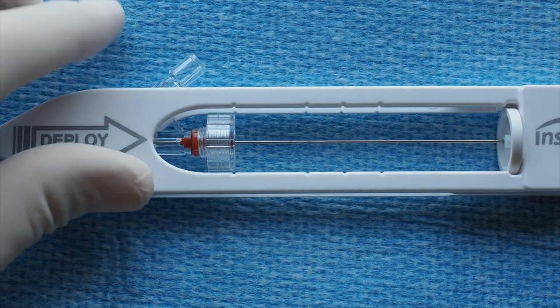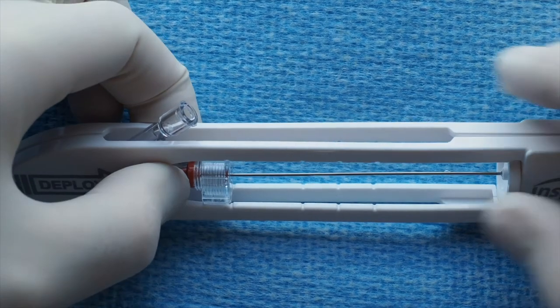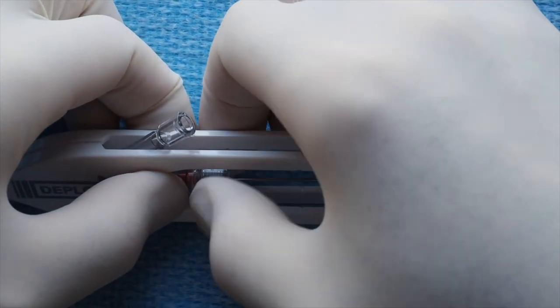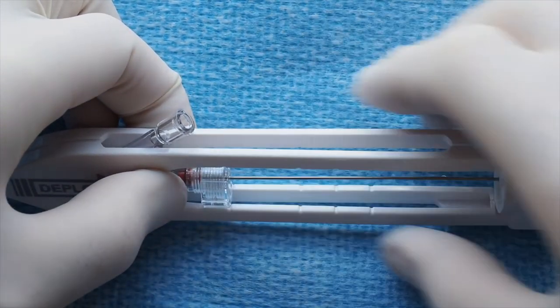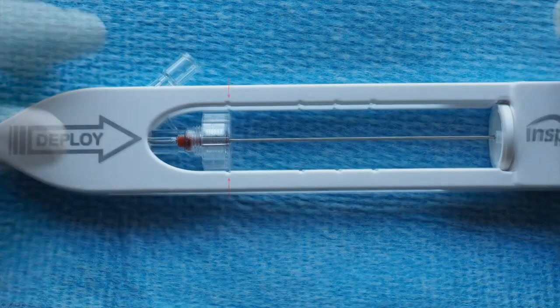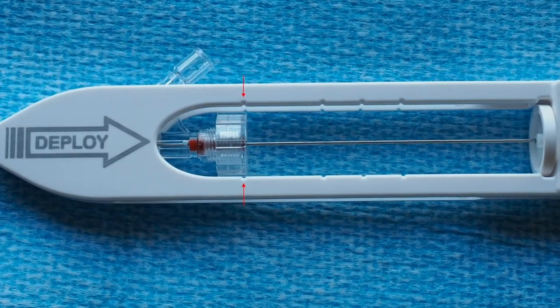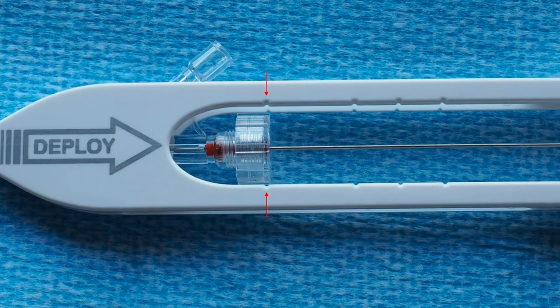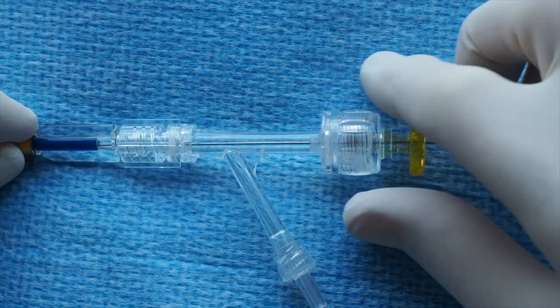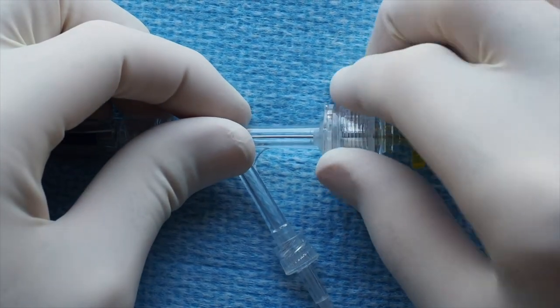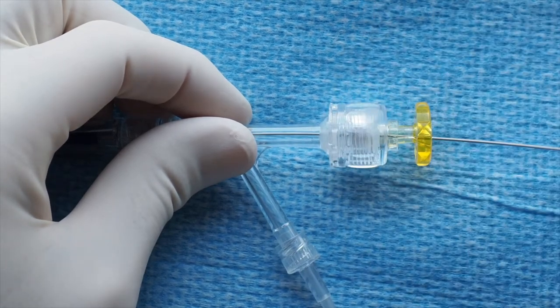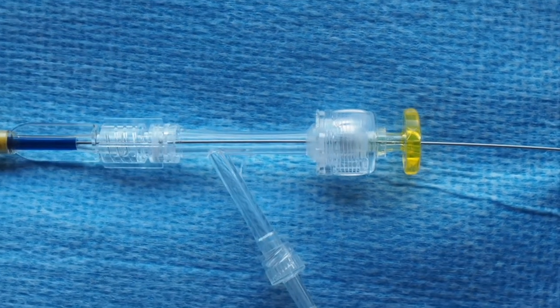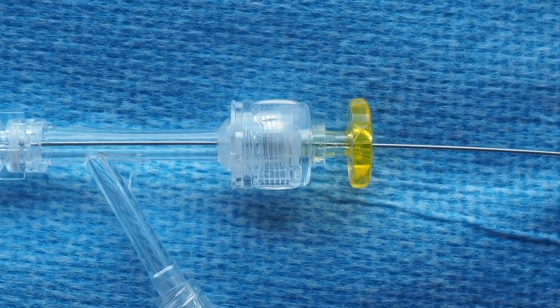Hold the handle firmly with one hand, while unlocking the hemostatic valve with the other hand, rotating the wheel counterclockwise. Check that the hemostatic valve remains in its initial mark position. Ensure the hemostatic Y-valve of the introducing sheath is open to guarantee freedom of movement of the delivery system's outer sheath during deployment.